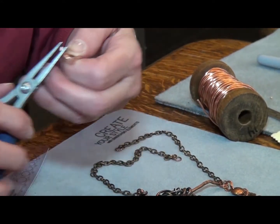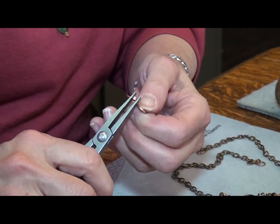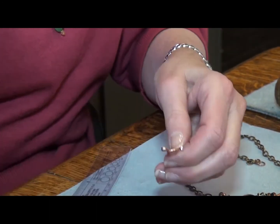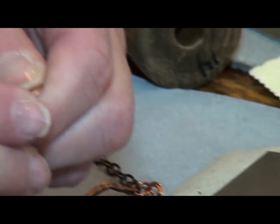A flat nose pliers allows me to close that little circle on both sides. And the only thing left to do now is to place the clasp back on the block and hammer out just a little bit of the curve to give it added dimension and strength. I'll manipulate it just a little bit with my fingers.